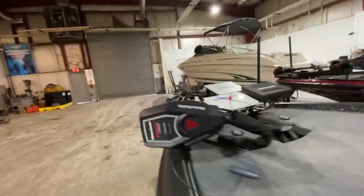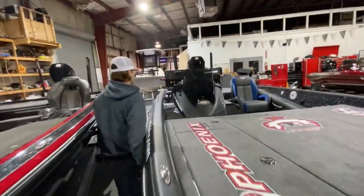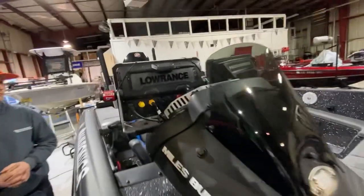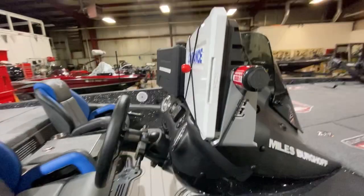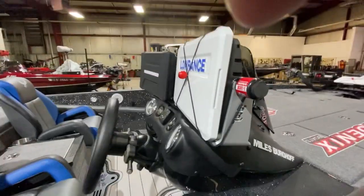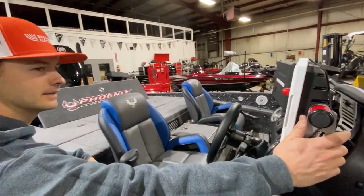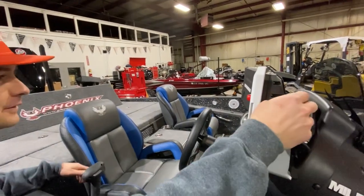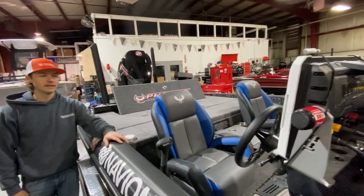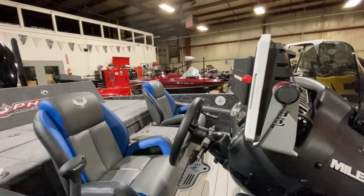So let's go over to the console. The console turned out really, really well. We also have to mention we got the Bass Boat Technologies mount up here — it is real solid, same thing as on the console. The way they over-engineer these, there's an actual custom base plate inside the shroud and also outside the shroud, so you've got all kinds of protection. That backing plate's pretty solid. When you have this much weight and you're fishing for a living, you've got to go hard, so this thing is built to last. Really good design on Van's part at Bass Boat Technologies — basically builds a whole platform on the Phoenix boat and creates a real solid platform for those heavy units.